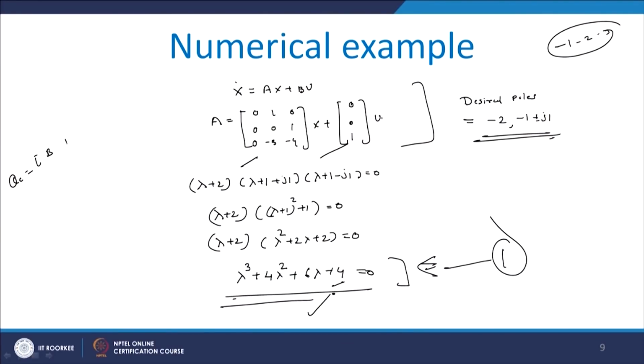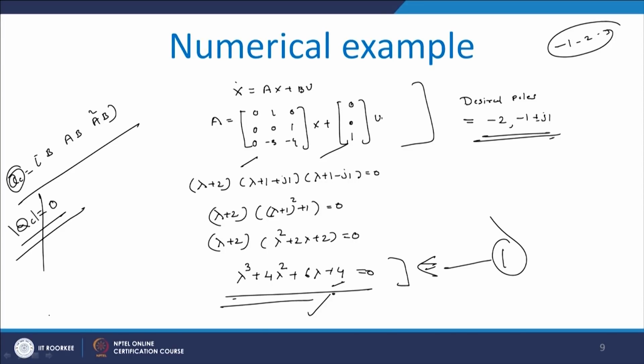That is our next aspect: how to design a controller when the given system matrix is in a general form. The other most important point is that whenever we design a controller, we have to check the controllability and observability of the system. Here we designed a controller directly, but actually for any system we have to check controllability, that is, determine B, AB, A square B. All this is based on the rank of this matrix. If the rank is deficient, or the determinant of the matrix is 0, we cannot use this process to design a controller. The controller can be designed when this Qc is non-zero.